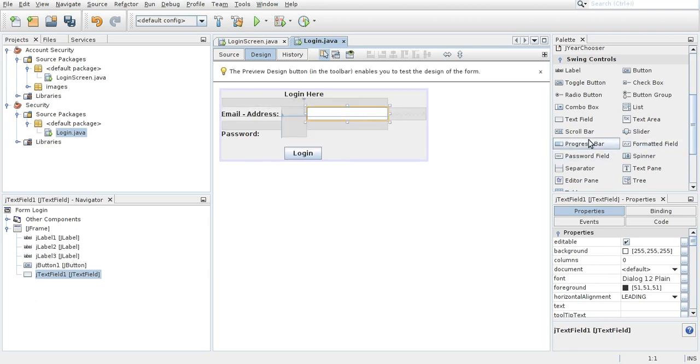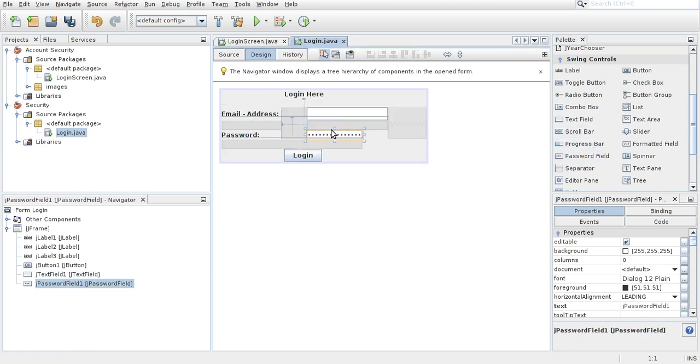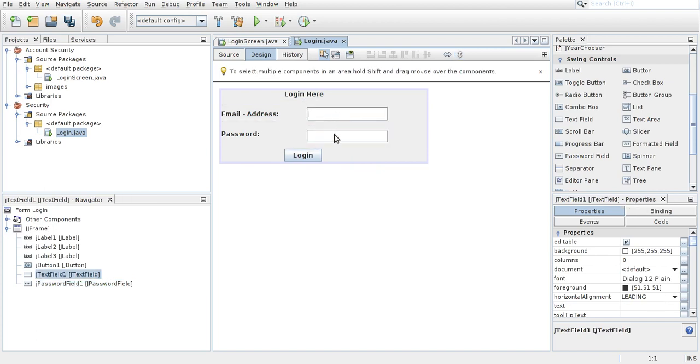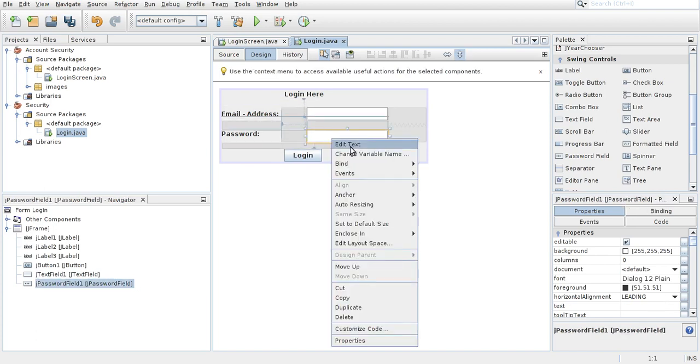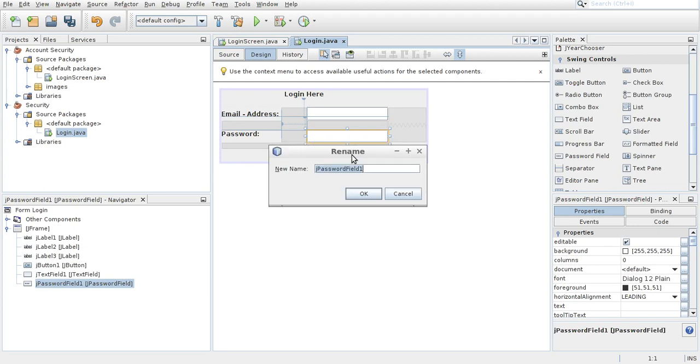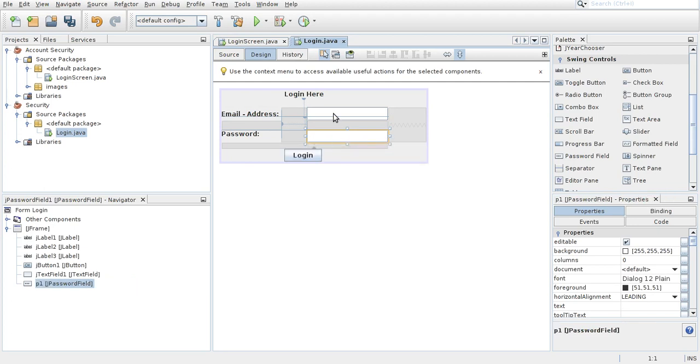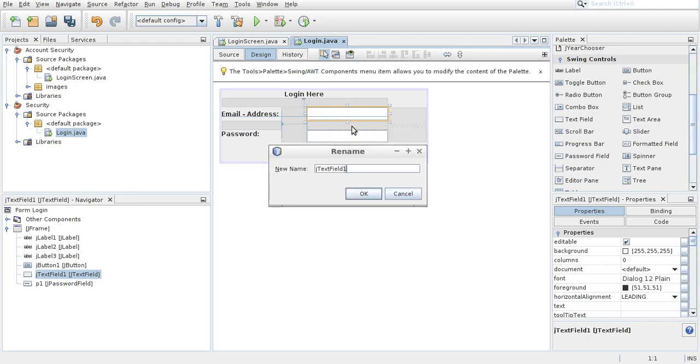So now let's get back to the video. I'm adding some text fields here. It is my practice to rename these by changing the variable names: p1 for the password field and t1 for the text field.